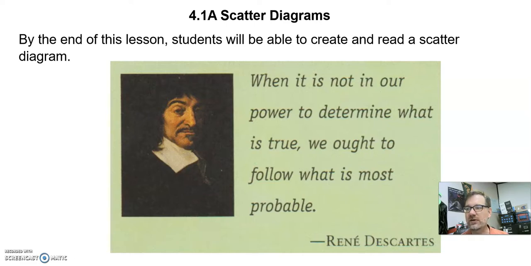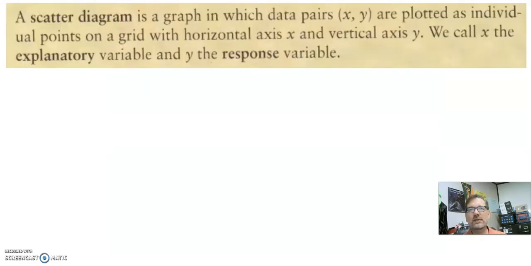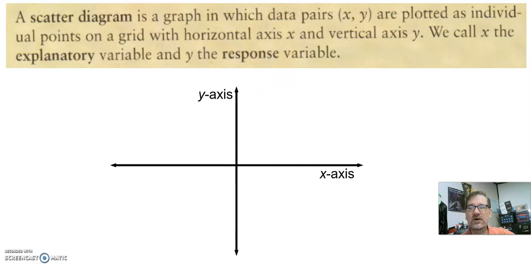Sorry, so in our notes, let's go ahead and go. So let's talk about a scatter diagram. What is this? This is a graph where we have x and y's as our points. We're taking that Cartesian plane. That's why Rene Descartes was on our opening scene. We're going to call the horizontal x, which is what we're going to call explanatory variables, and the vertical is y, which is our response variables. We also know them as independent and dependent variables.